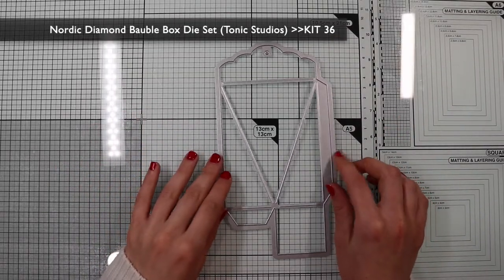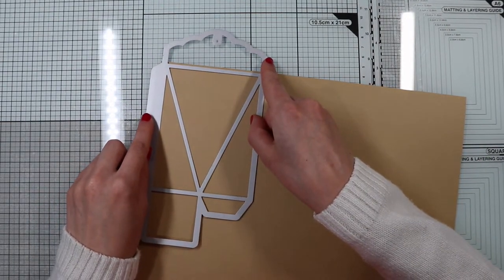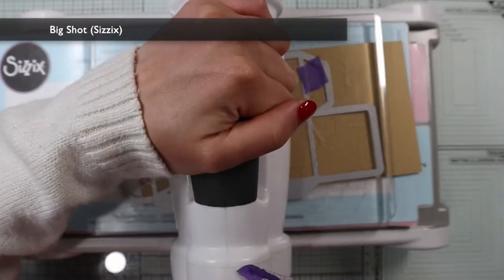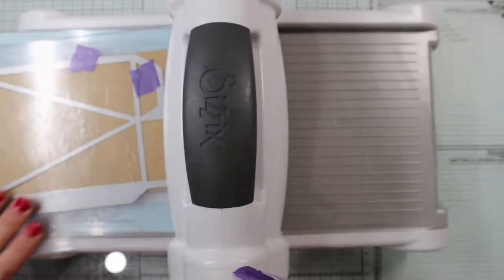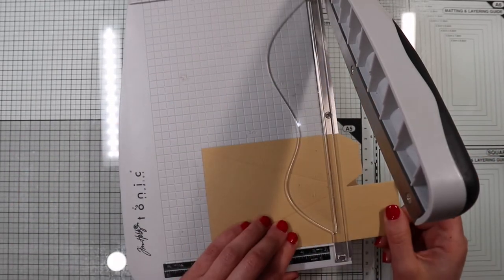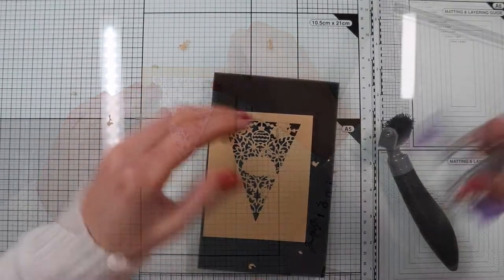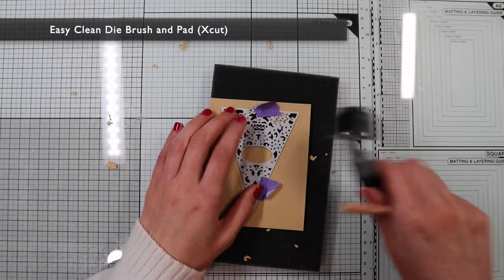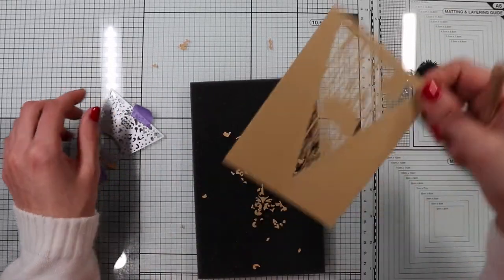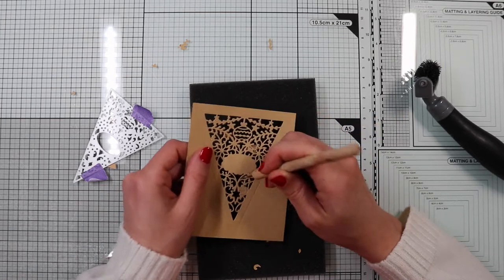For the first card I will use the main die of the kit to die cut the tan brown classic card. I will not die cut the whole figure because I will only need the central rectangle. In fact, with my guillotine I'm going to cut out all the parts that I don't need. Now I will die cut the rectangle with this other die from the kit to get a beautiful and intricate Christmas design on it. To quickly remove all the smaller bit pieces, I'm using this tool which consists of a foam pad and a rotating brush with very stiff bristles.